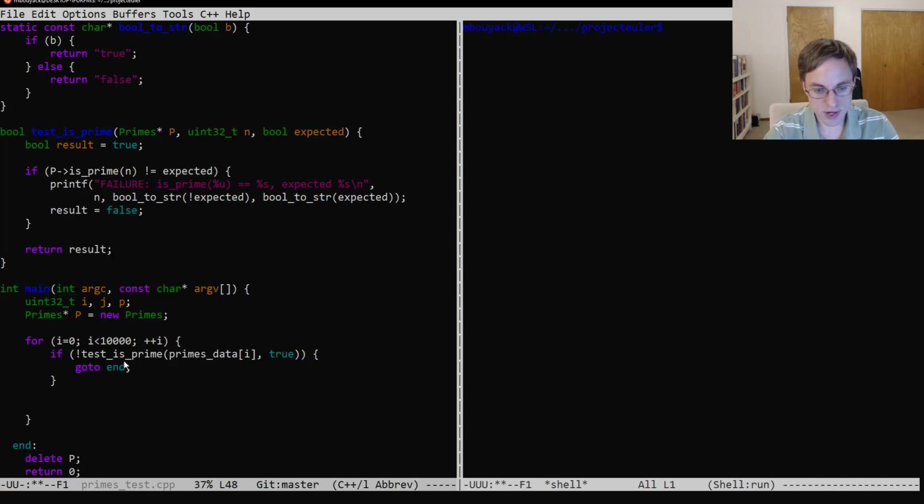Okay, so now we want to check that our prime not only is prime, but it's the prime that we expect. So we're going to say if not test get prime, and so it's going to be i, and the expected value is primes data i.